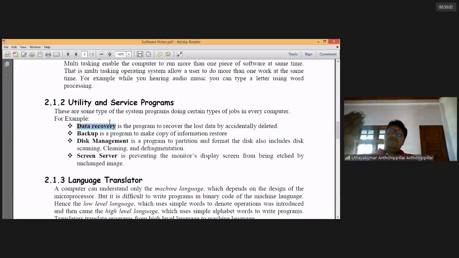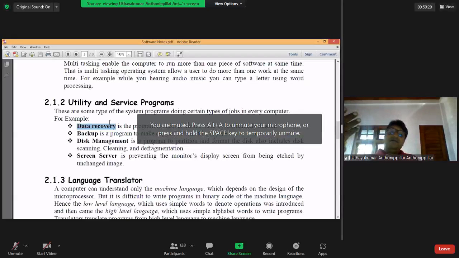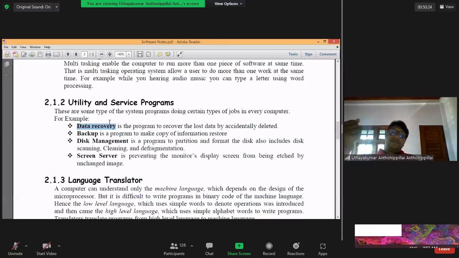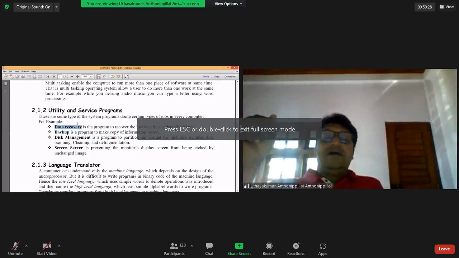We can try to recover to 1 week before, or 1 day before, the recovery of that particular date, right? You can use recovery software to get it back, data recovery software, backup software.